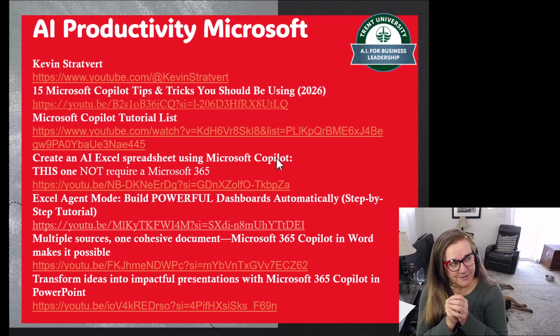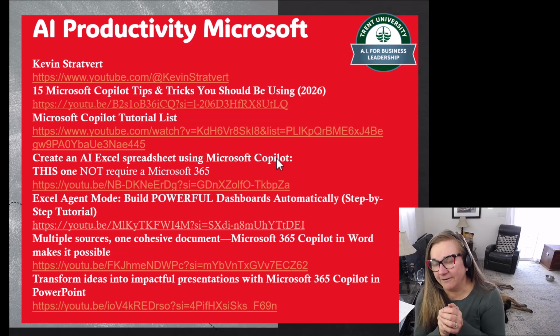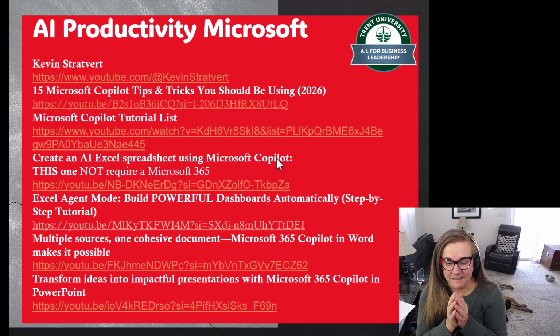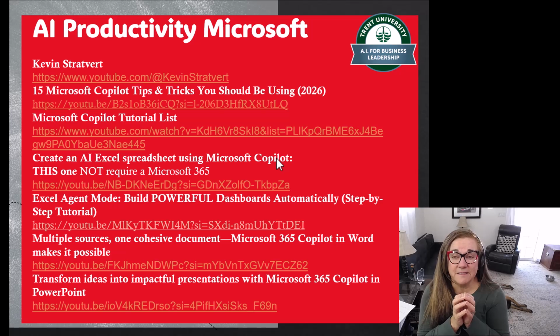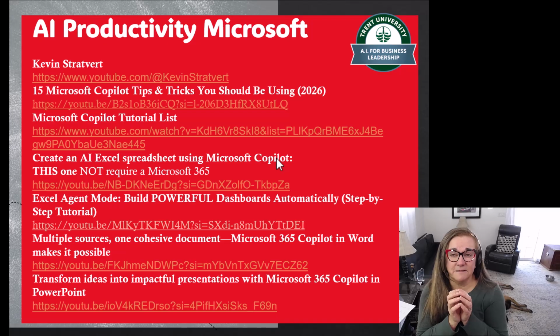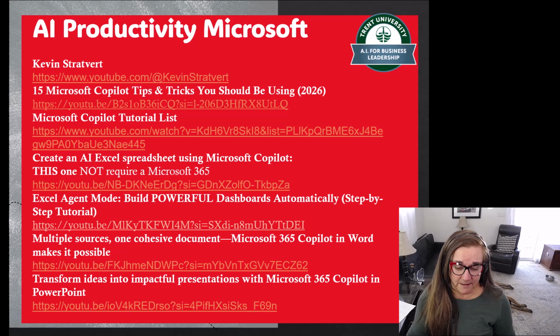copilot.com, or is it copilot.microsoft.com, but it'll show you which one I mean. And you can still use that to help create your Excel spreadsheet. I also warn you that you want to be careful that you're not using financials that you don't want shared, because that version is browser based. So be very careful, but you can still use the power of AI in Excel, even if you don't have 365, by looking at this little video, which shows you how to do that, which is kind of cool.